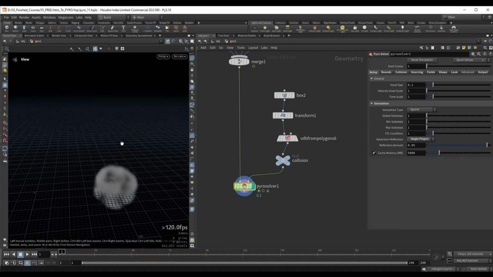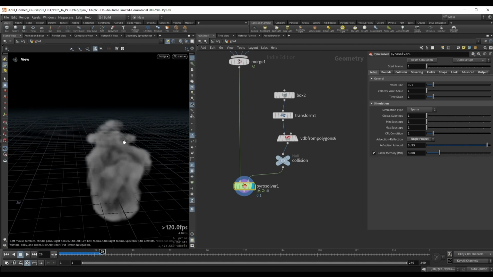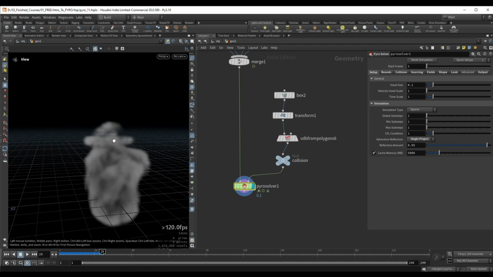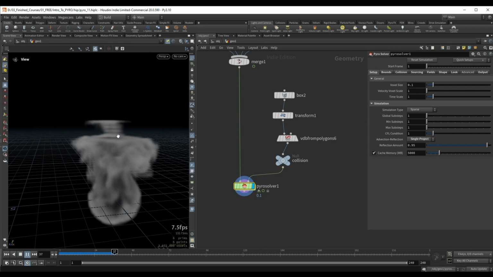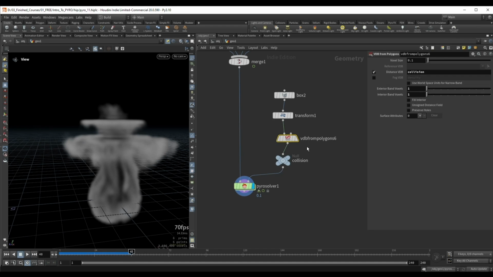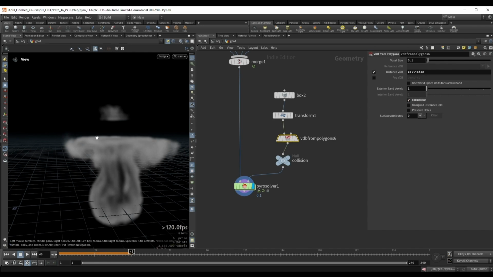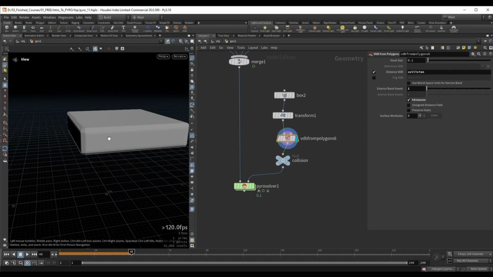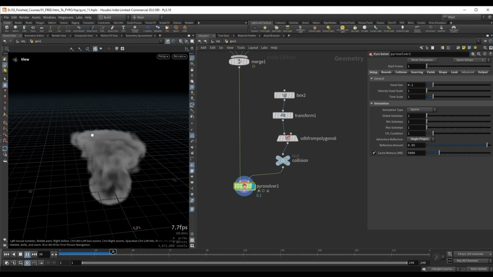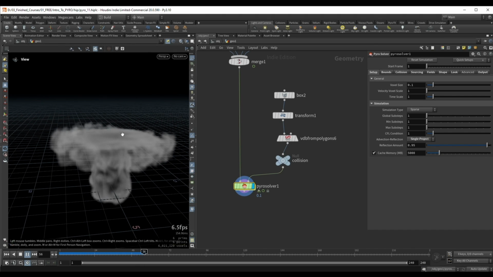If I reset the simulation and I check the result now, we can see that it still kind of picks up the collision, but some of the smoke, especially the smoke that is moving really fast, is actually going inside our collision volume. So this is why we have to make sure that our band voxels are high enough, and in fact, we should just simply fill the interior, and we can see that already we now got rid of all of this smoke. So by filling the interior of our SDF collision volume, we ensure that the smoke is never allowed to step inside our collision. So now if I reset the simulation, we see that we have the proper collision, so no smoke is going inside where we don't want it.